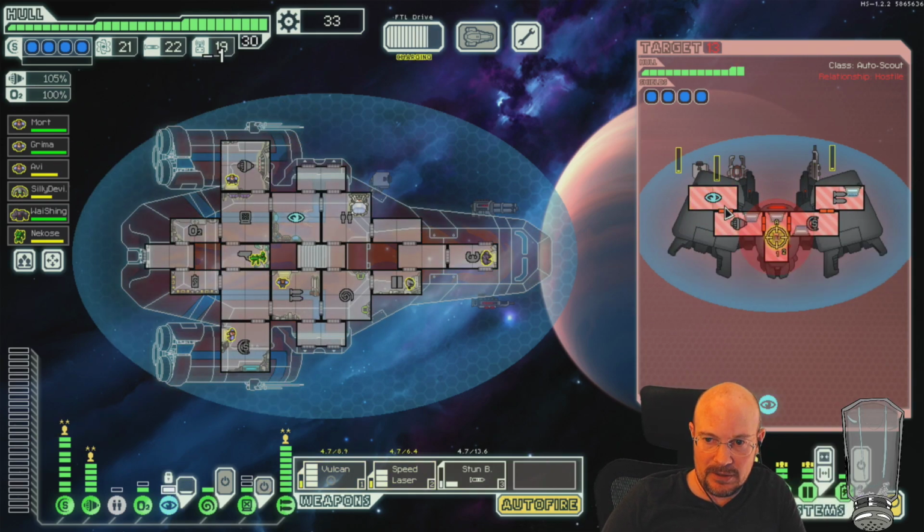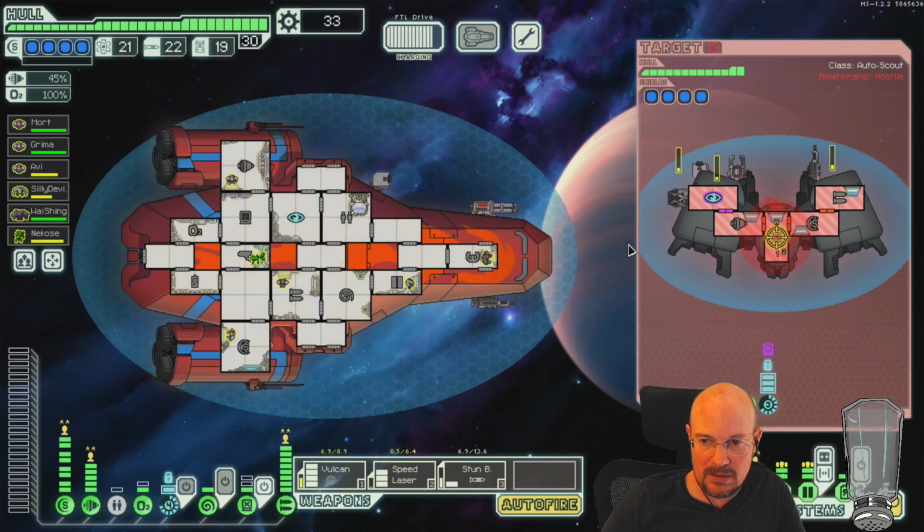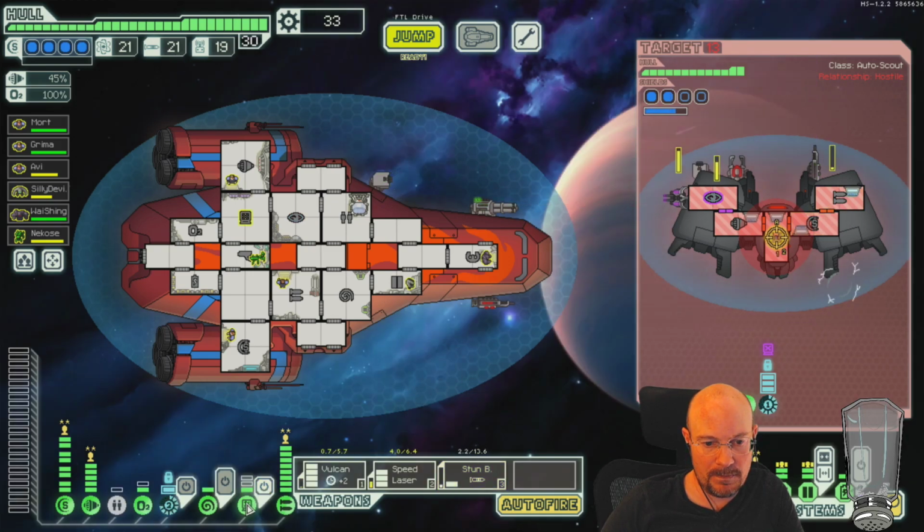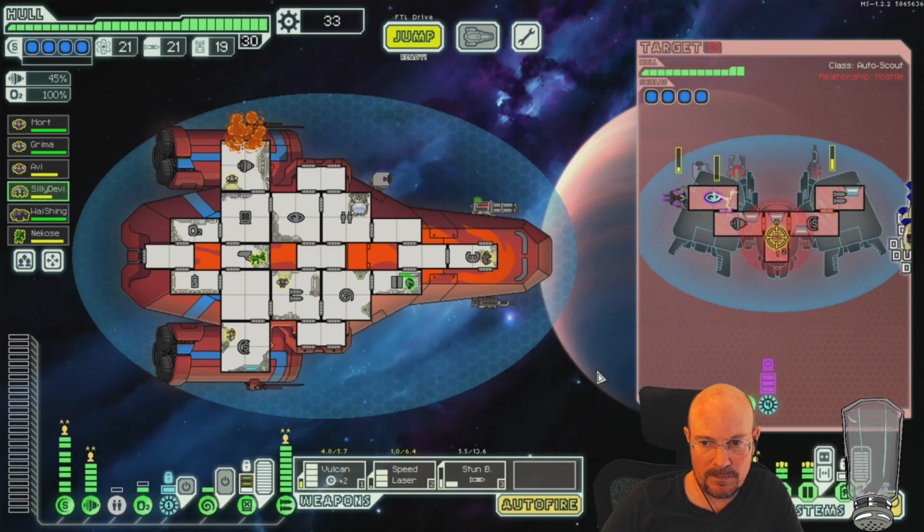I'm gonna hack your cloaking, because cloaking is a pretty hard counter to Vulcan, I feel like. Dodge.